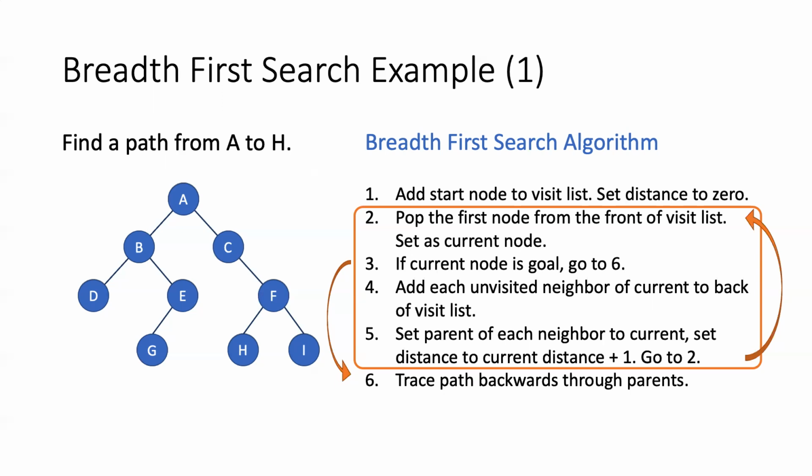And so this is roughly what we're going to do. We're going to start from our current location, from our start location. We're going to put that on our visit list, see if that's the goal. If it is the goal, great, we found a route. Let's return that to the robot. If we haven't found it, then we're going to process all the neighbors, and then we're going to update the routing information for those neighbors. And this is how our search algorithm is going to work.